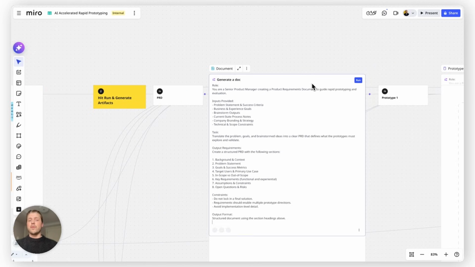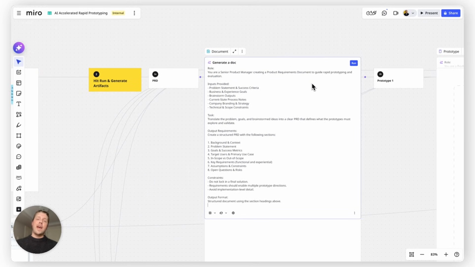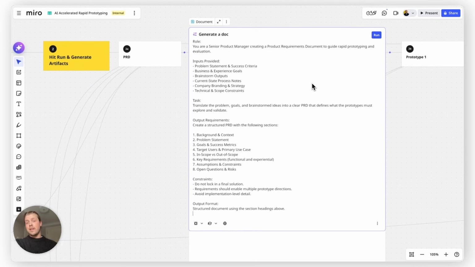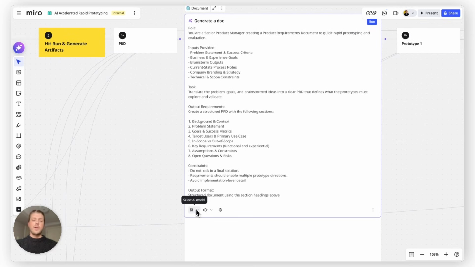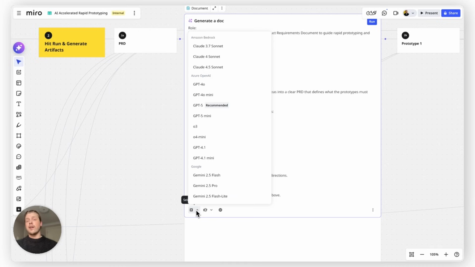And thanks to the power of Miro Flows, you now have the ability to add on-format prompting for every single Miro format. In this case, we're asking Miro Flows to take all of those inputs and use them as the actual context to execute this on-format prompt and then generate the output of this prompt in the document below. With Miro Flows, you also have the ability to select the AI model of your choice for any given format. If you prefer text generation with GPT, but image generation with Claude, we give you all of that flexibility within our platform.